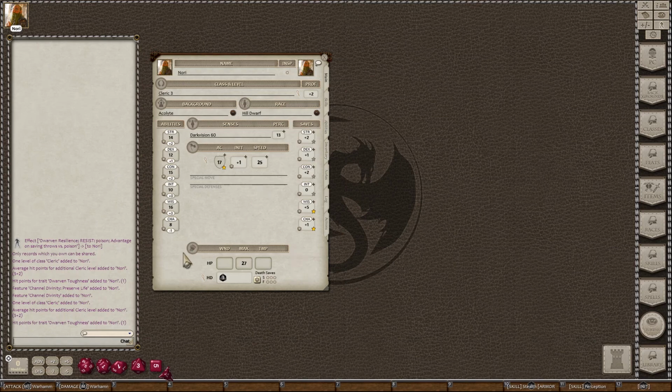The only thing that I haven't talked about is his hit points. As I leveled him up to level 3, it automatically added his max hit points. It gave him the d8 at a full d8, and then half that each level beyond that, with his Constitution bonus, which is +2, added to each of those levels. And now he's a 3 hit die guy, and he can use these hit dice for healing and things like that. So there it is.